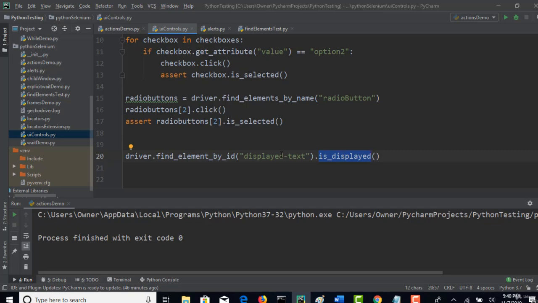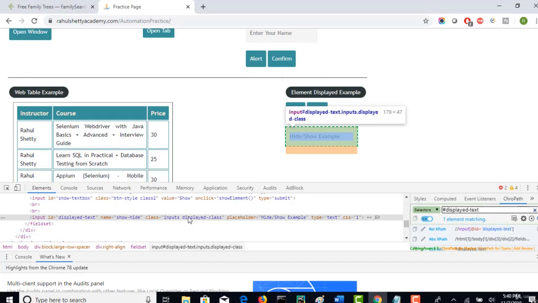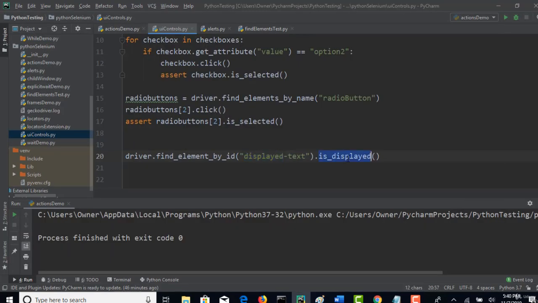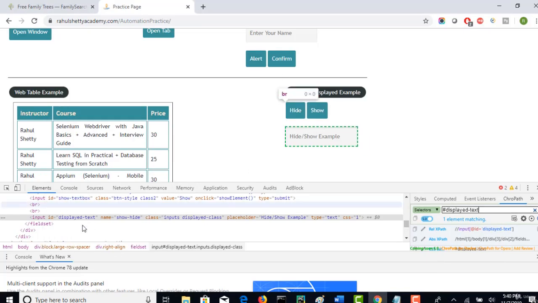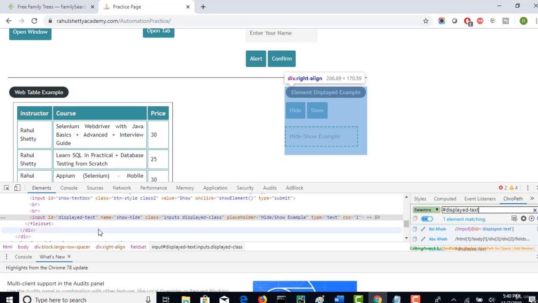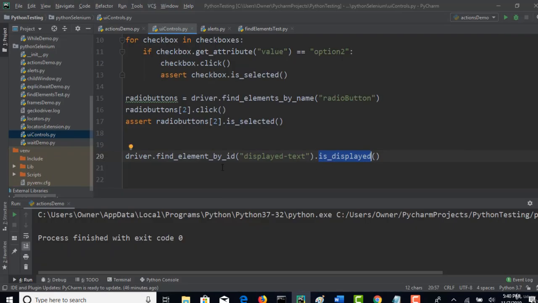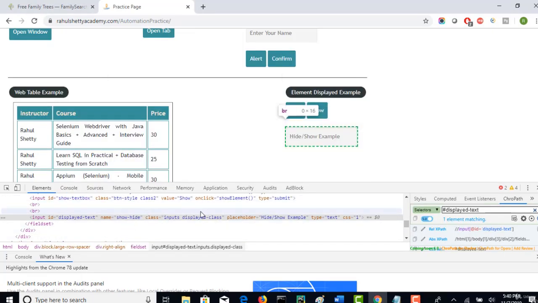Okay, but make sure that this ID should be in HTML only. So this property should be in HTML, but that related web object should not be displayed. In that case you can use the isDisplayed method. If that property also disappears from here, then isDisplayed will not work, because it's trying to first of all identify this ID in the HTML. If you remove it from here as well, then it will fail.